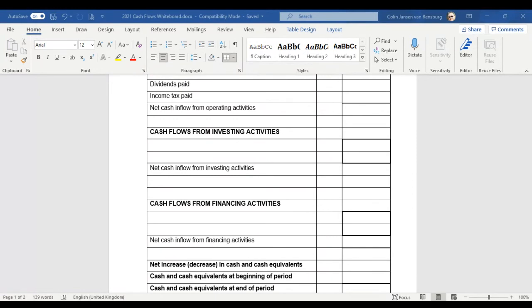Now, Londeka has actually answered my next question. When it comes to your cash flows from investing activities, you may have many line items because you've got many categories of property, plant, and equipment, and many categories of non-current assets. But in all cases, there will only be two kinds of cash flows.